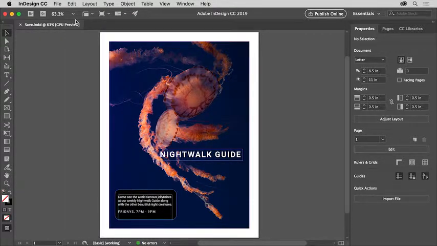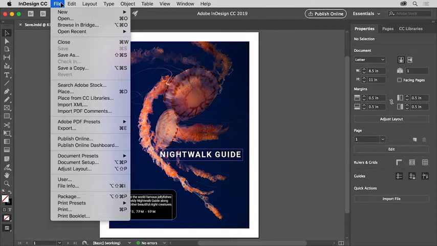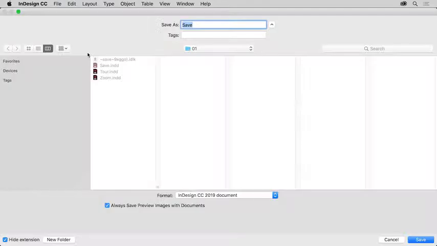To save a file, you can choose File, Save. In this case, you'll save this file with another name, essentially making a copy, by choosing Save As. Saving a copy of a file is a great way to make a backup for yourself, or to save the state the document is currently in, so maybe you can go back to that point later, for instance. So choose File, Save As.